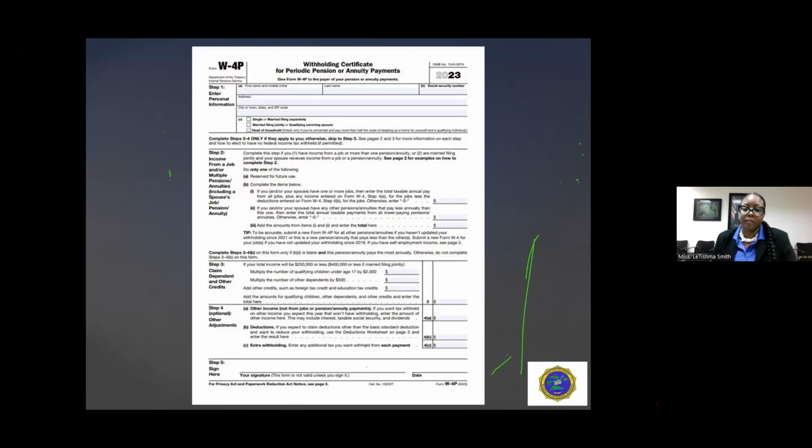Does each spouse getting an annuity submit a separate form? Yes. Each spouse has to complete the form, sign, date, and submit it to GERS. So if I don't have any changes, like the young lady said, I still have to complete this new form? Yes, because you might not know that you have any changes, but based on any updated information, it might change the taxable amount. You should complete a new W-4P form and submit it to GERS.